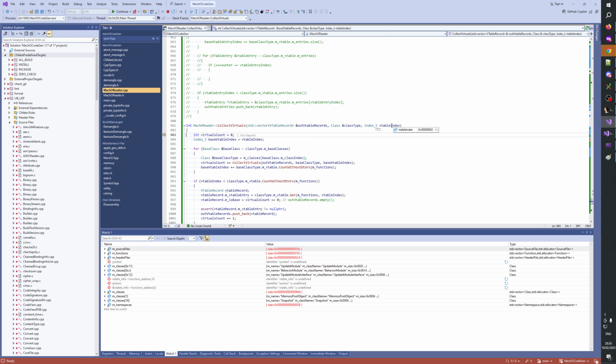Table index 2. Let's see. Base classes. Class index 2, behavior module.